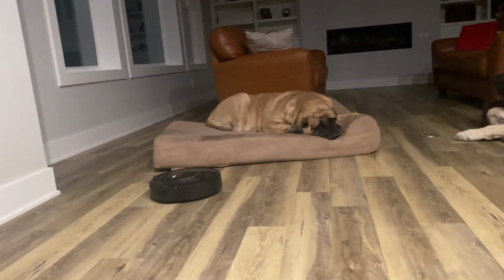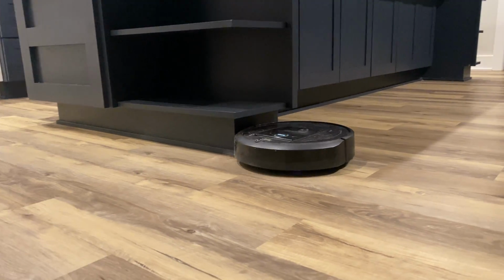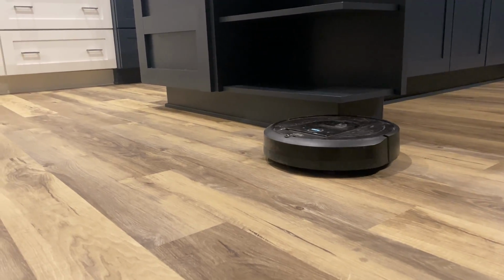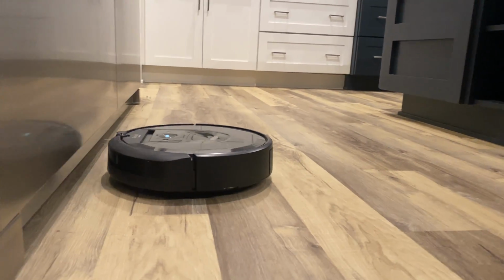Sweeping is just one less thing I have to do every day, and I am forever grateful for that time back. Mo has mapped all 3 levels of our home and has cleaning assignments every day. What's cool is that on the iRoomba app, you can set certain rooms or jobs as favorites, such as high traffic areas like your kitchen or living room, and then program your robot to focus on those areas more frequently than other areas of your home. We have carpet, tile, and laminate flooring in our home, and Mo works flawlessly on all 3.